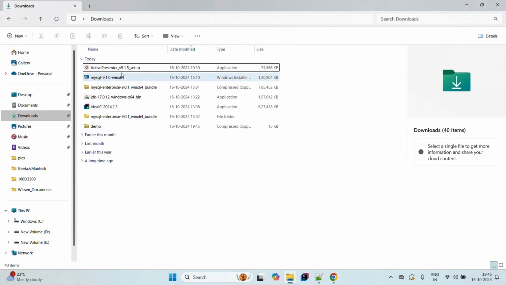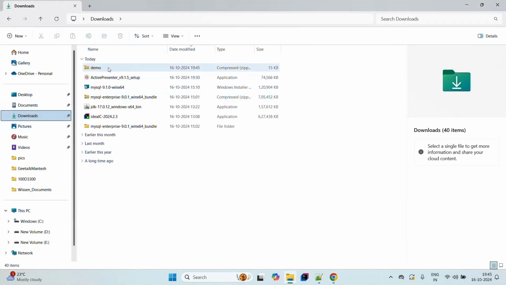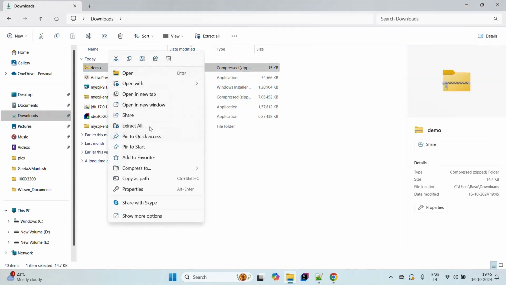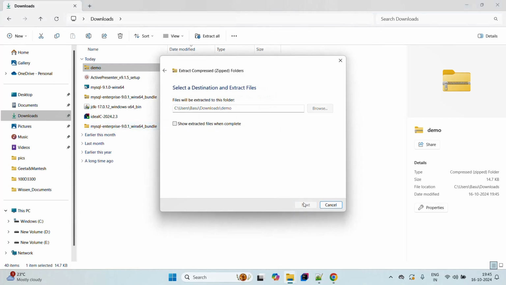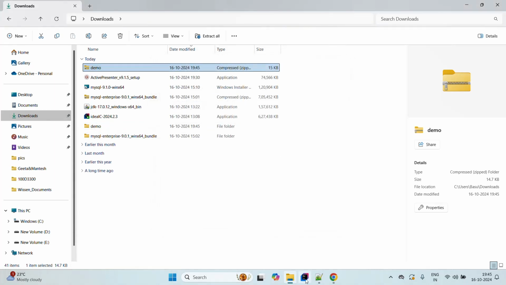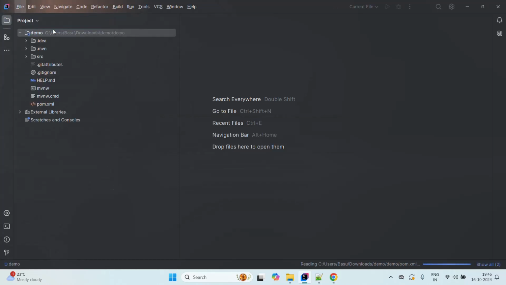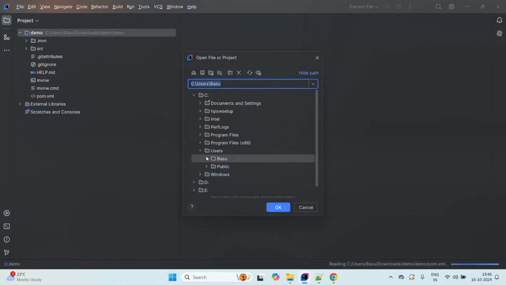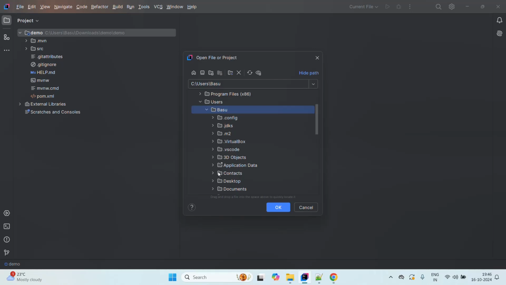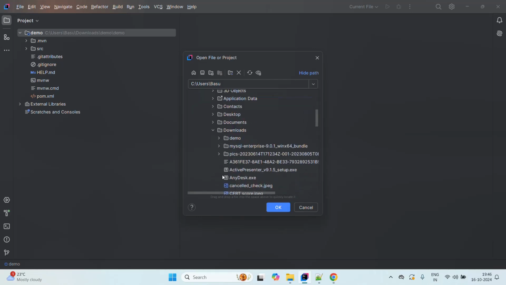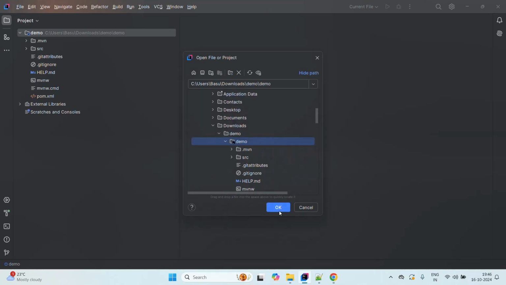Now I will go to the downloads folder and extract this file. Okay, now I will open my IntelliJ IDE and import the project demo.